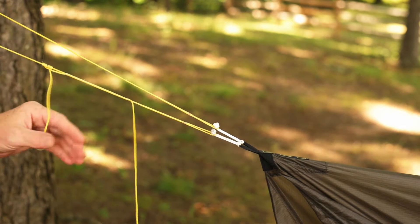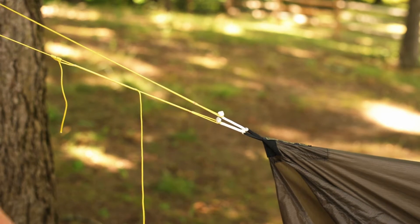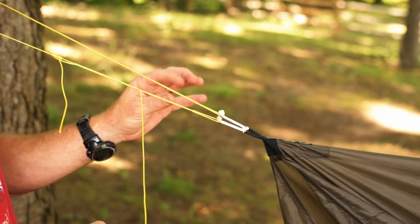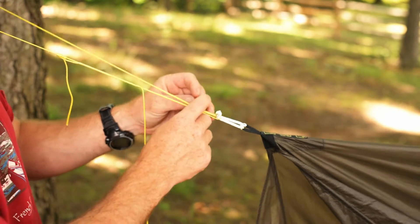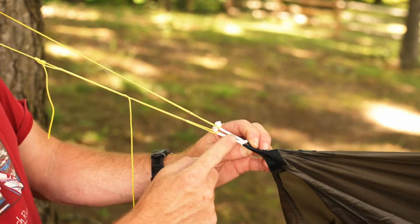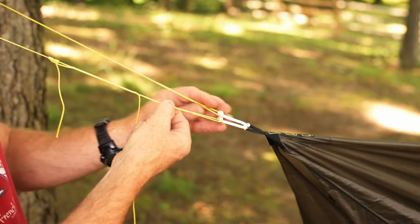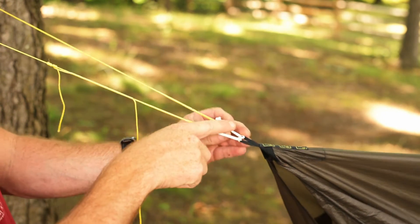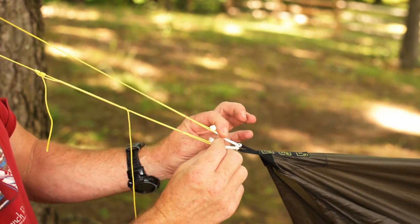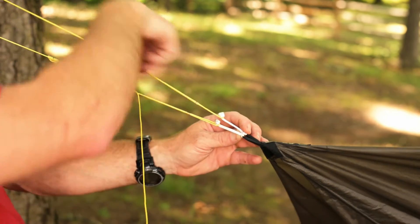This is just an update to the diamond ring suspension from a previous video. In that version, the tarp suspension had the larks head going directly to the attach point on the tarp, and I just had one of these white things with the diamond knot in it — hence the diamond ring. Now it goes down to two diamond rings, or two diamond knots, larks headed to the attach point.